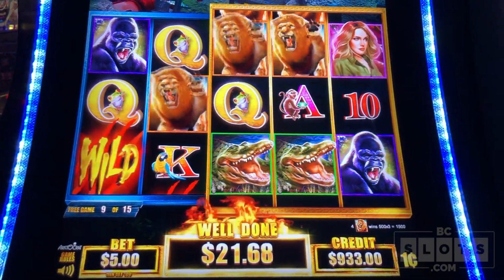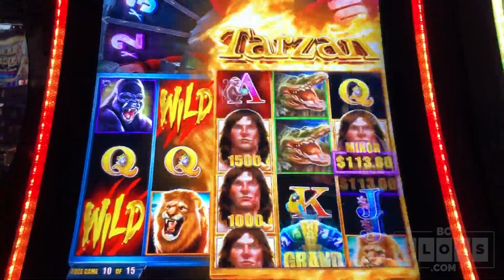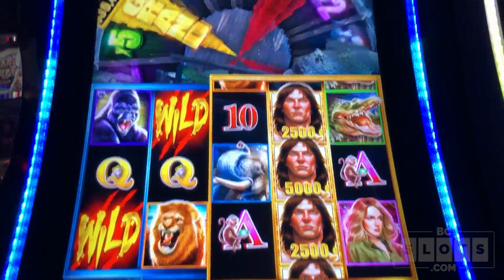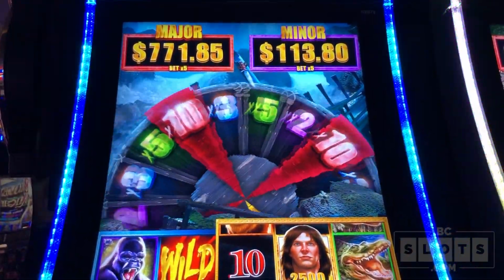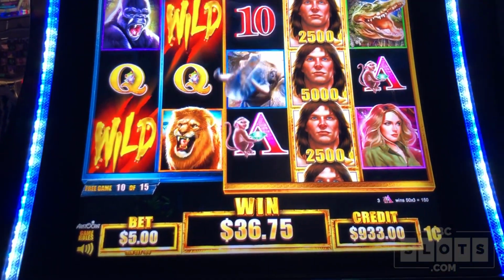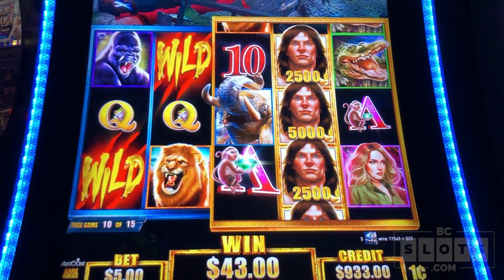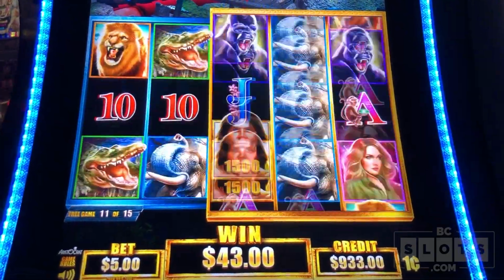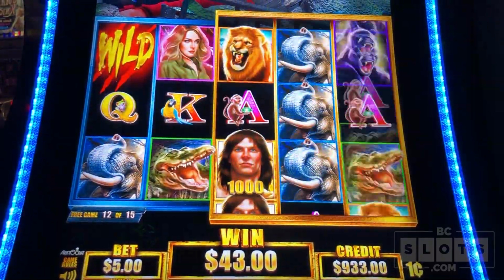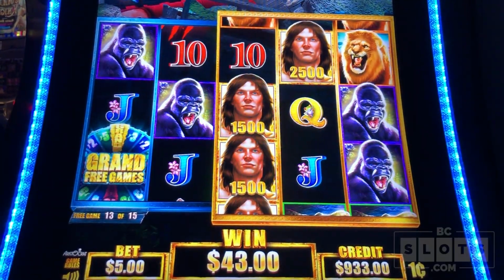1650. Six more spins. You gotta pick it up a notch. Come on. Yes. Tarzan, do it. Blocked. All right. Maybe hits, but times three. $7.50, I think that was. And five more spins. Come on, Wild. Two more.